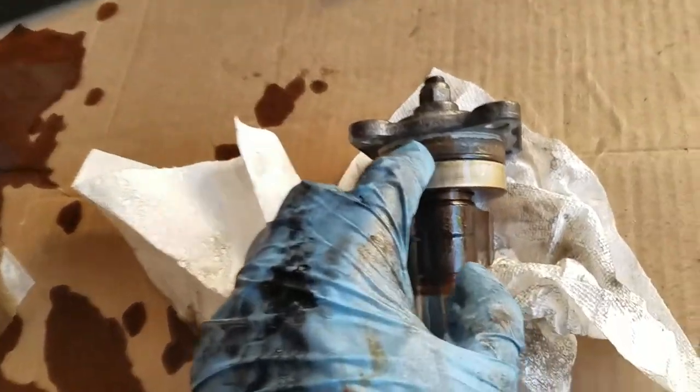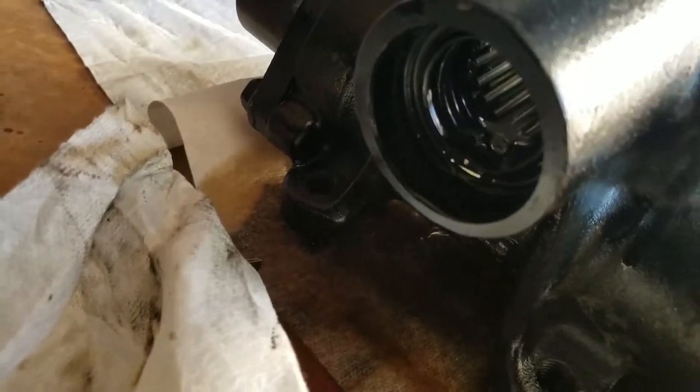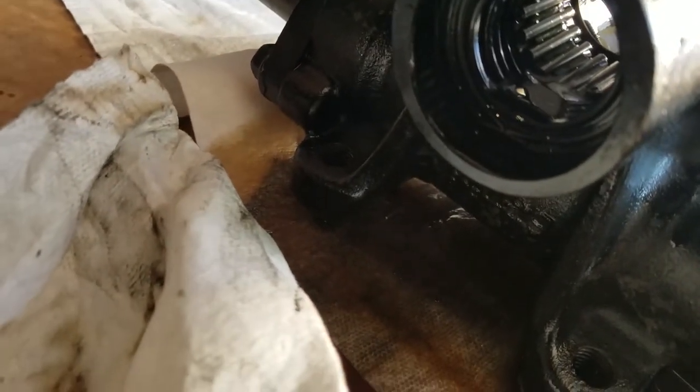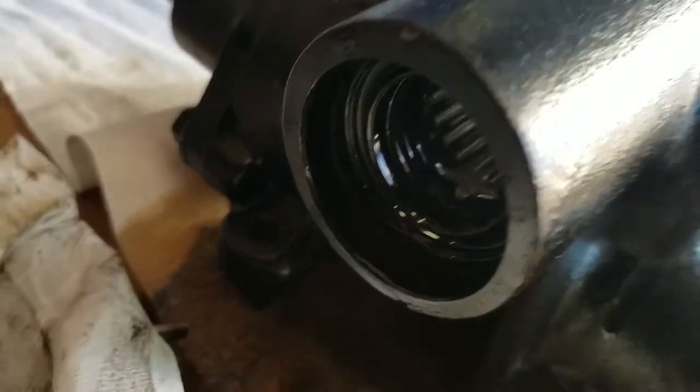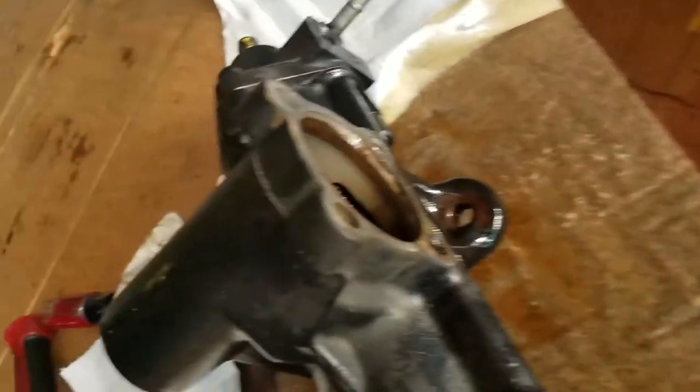There's an O-ring — very easy to get this out. There's an O-ring over here too; the kit comes with it. Then I got to pick these seals at the bottom. You could blow it out. These are different than a Saginaw. Glad the needle bearing is okay in there — that goes bad as well. Hopefully it all goes back together. There's a boatload of fluid in there, even inside your steering box.